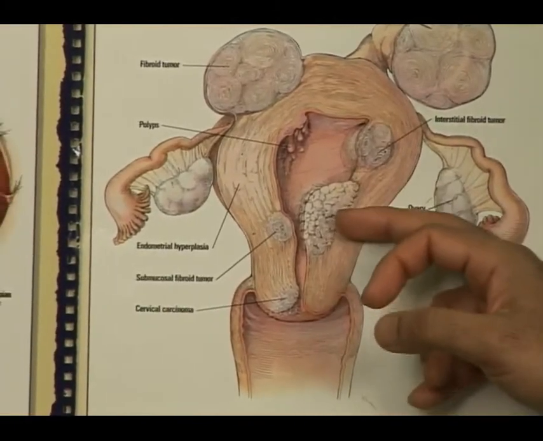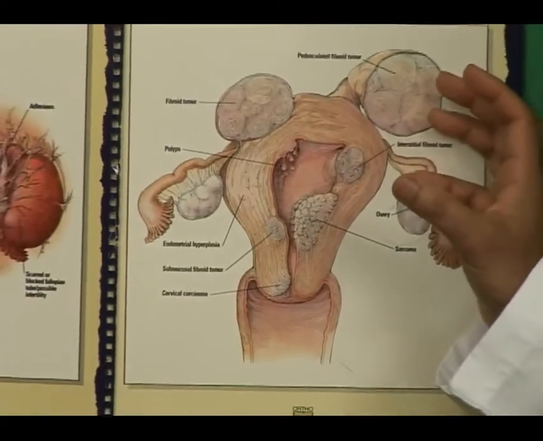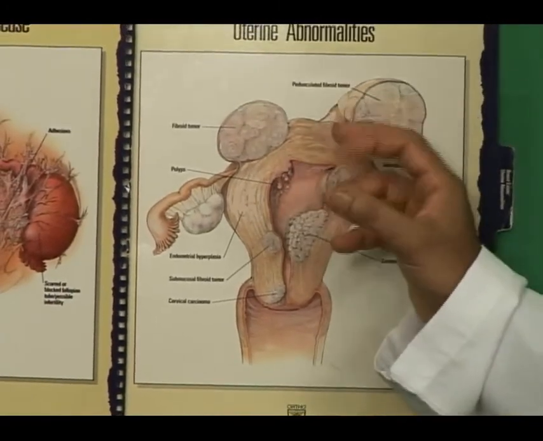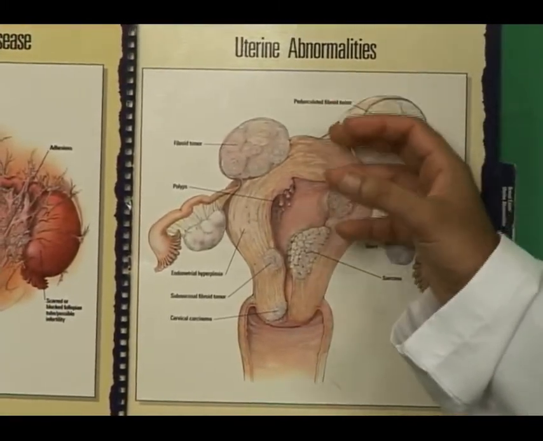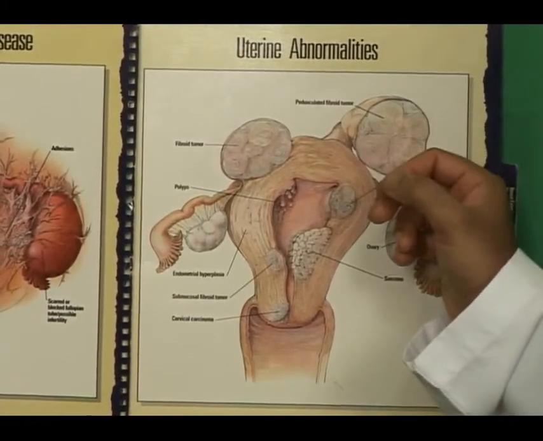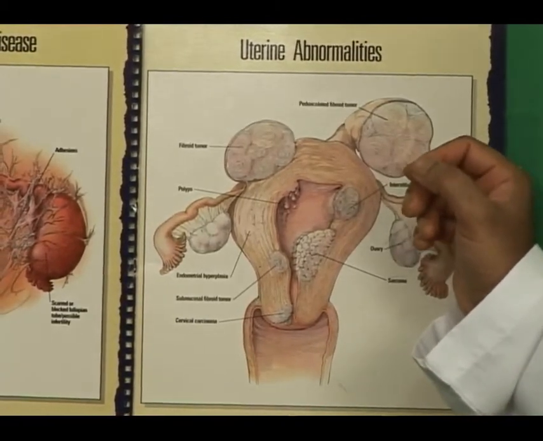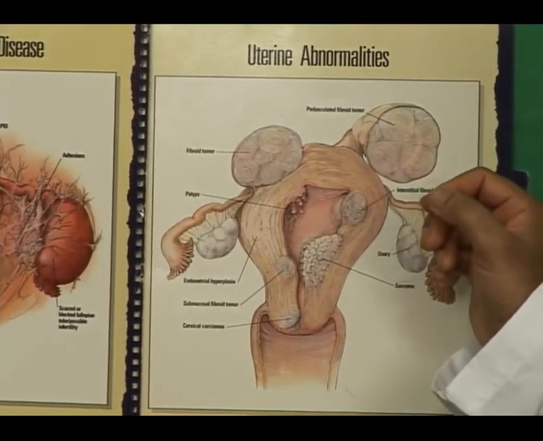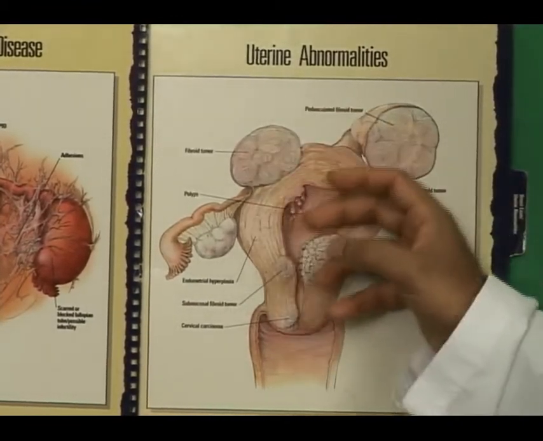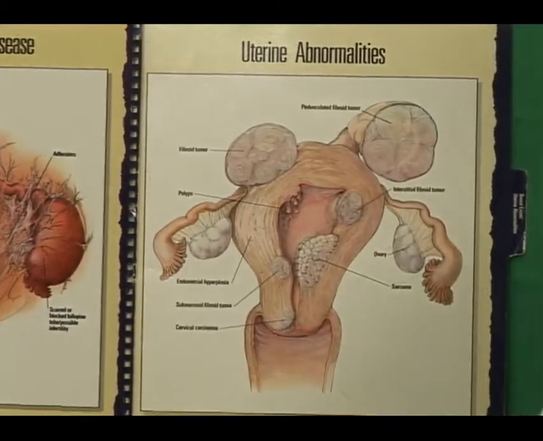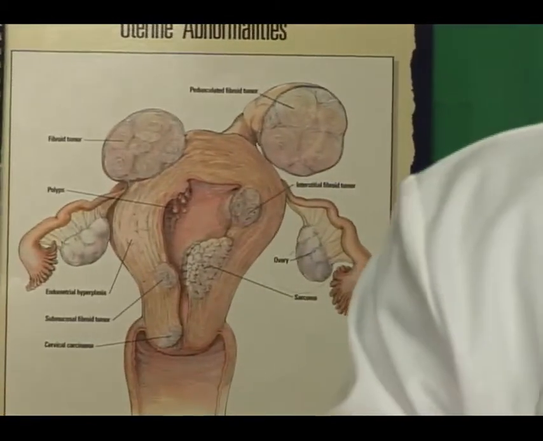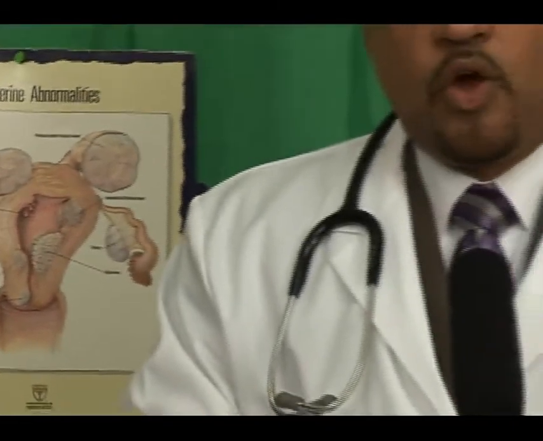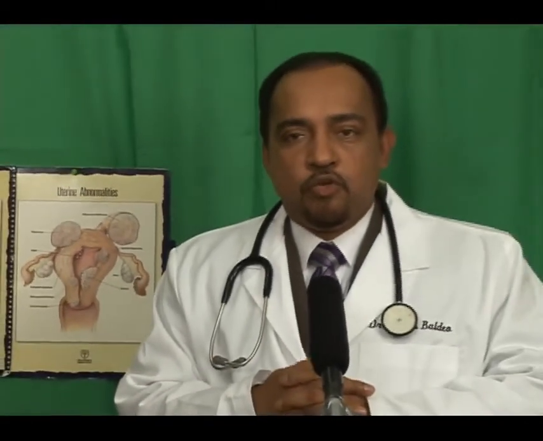These are quite common. They will tend to bleed excessively. They will tend to cause pain as they get larger and outgrow their blood supply. Hence, even the woman who's having her periods can experience very painful cycles and a very large amount of bleeding during those cycles, based on several factors, whether it be the size of the fibroid itself, or in addition the failure of the uterus to be able to contract. Here again, this becomes a vicious cycle.